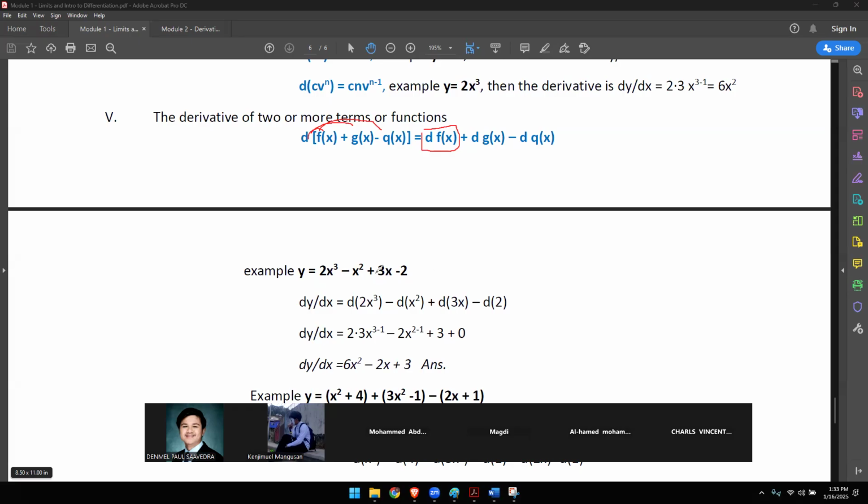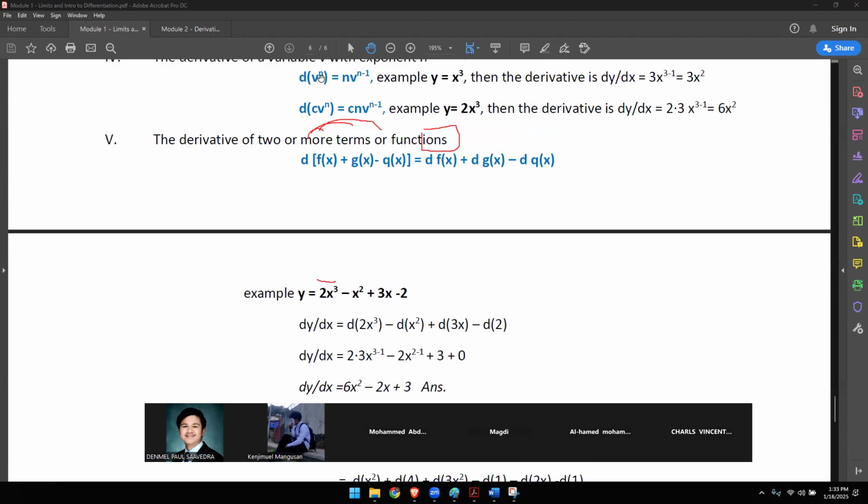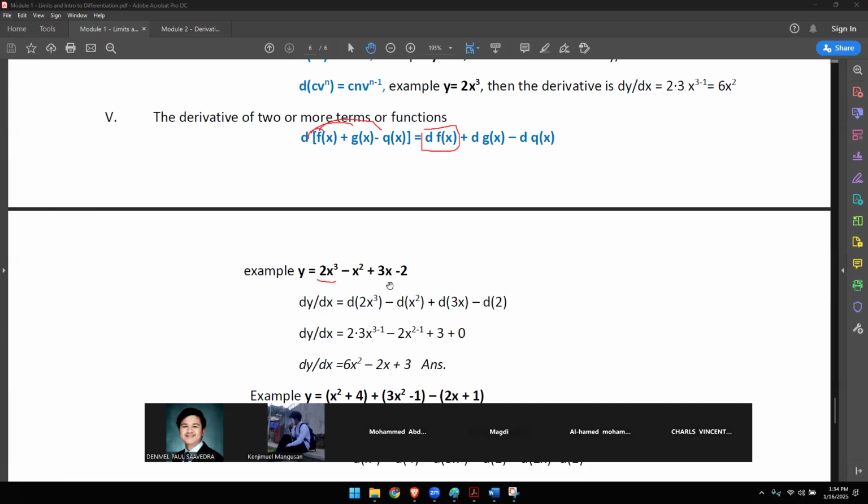So this is an example of constant variable exponent. The second one is an example of a variable exponent, which is the one that we had at the top, just one variable and then an exponent. Then the next one is constant and then variable. And then the last one is just a constant.